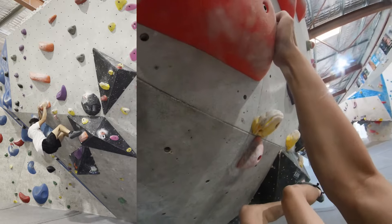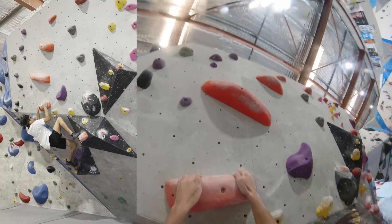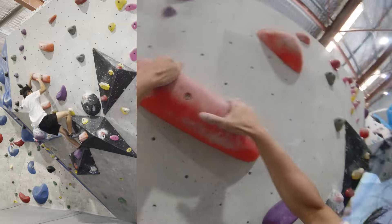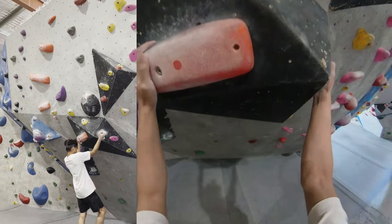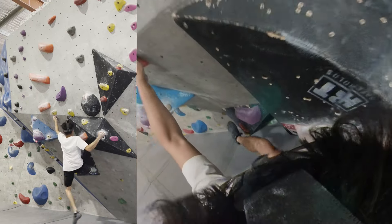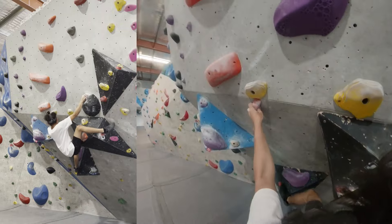Trying to squeeze and keep feet and hands on — managed to get that left foot, moved the right hand a bit right so I could get the left hand on, and then reached the next hold. Managed to keep the feet on, matched the hold, and came out left to the next one. This next move is really weird — you're kind of pushing yourself out with the left arm and then grabbing with the right.